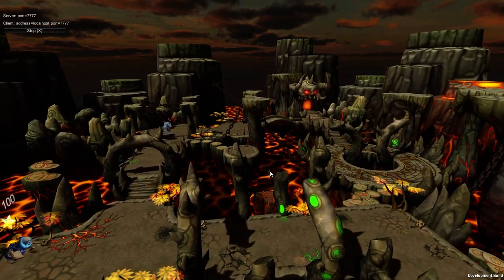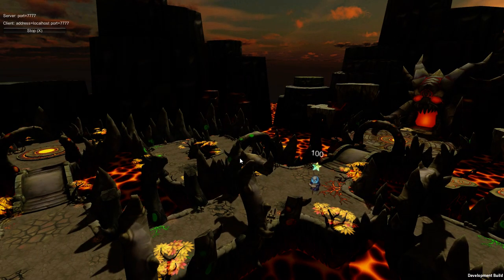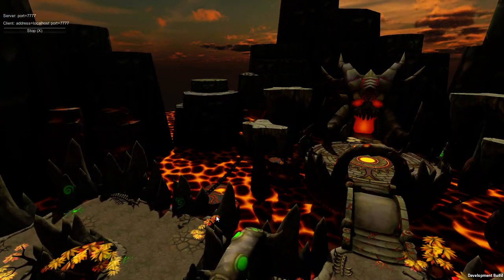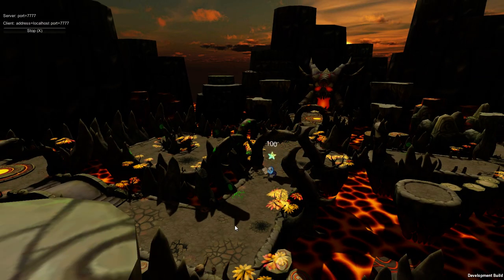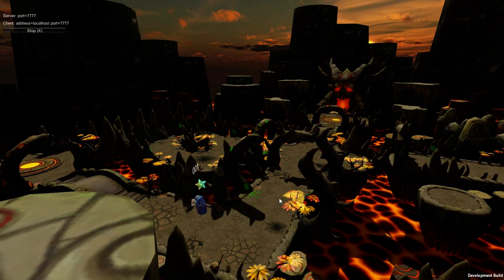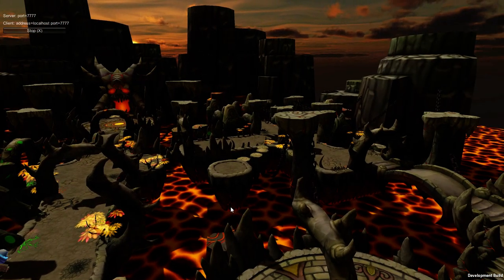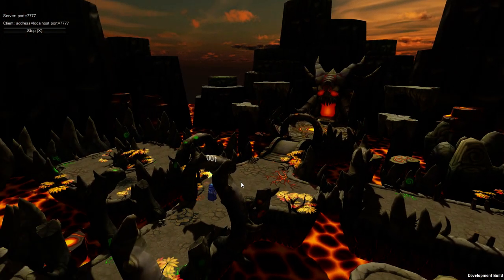So first off, I imported all these assets, and when I did, they were made with an earlier version of Unity, so there was a lot of cleanup work that needed to happen. The textures were all coming in weird, especially these leaves with the alpha, and things weren't aligned properly. I had to go in and fix that stuff up to make it functional.